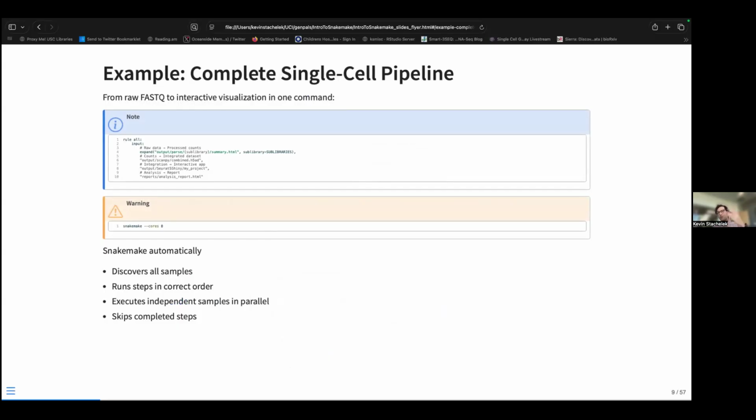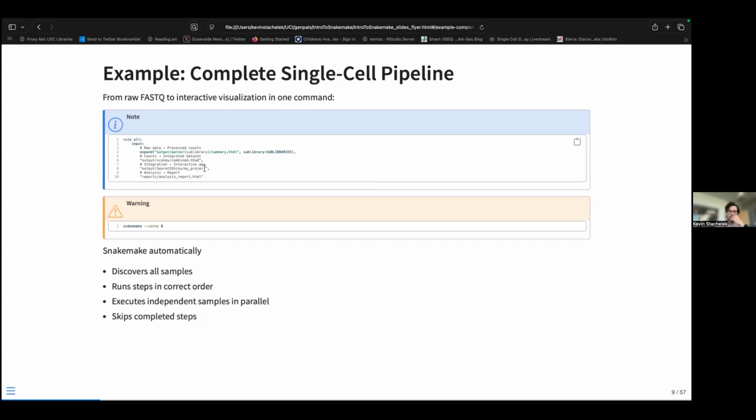I was torn in the course of this talk whether I'm going to talk about all the benefits this workflow system can bring or teaching Snakemake. I'm not going to be able to teach as much Snakemake detail as I would like to here, but I'll show little snippets as I go.